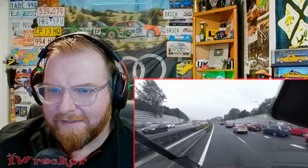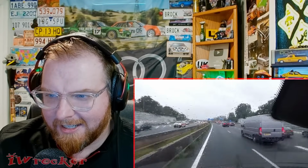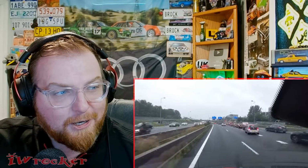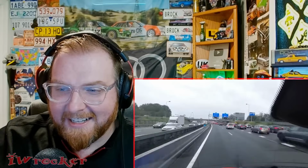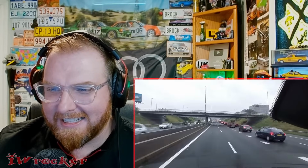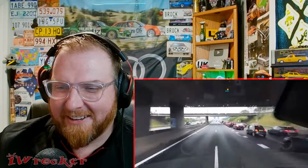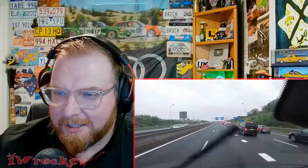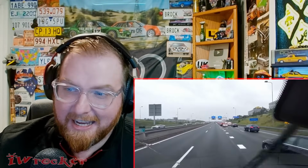Really loud and effective siren cadence on this vehicle. It's pretty cool. I actually like this one. Some of them I do find quite annoying, and that's okay. I don't say that in a negative way. They're supposed to work. They're supposed to get your attention. So they don't have to sound great. They just have to do their job. But this one sounds effective and kind of sounds cool.